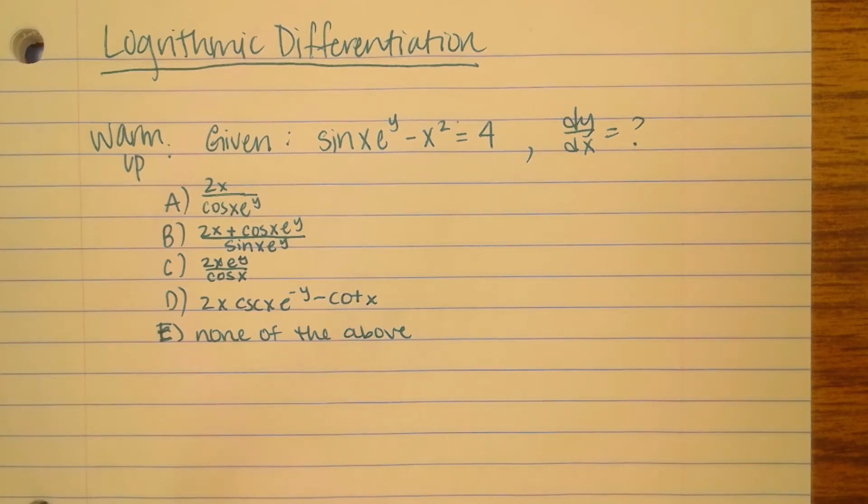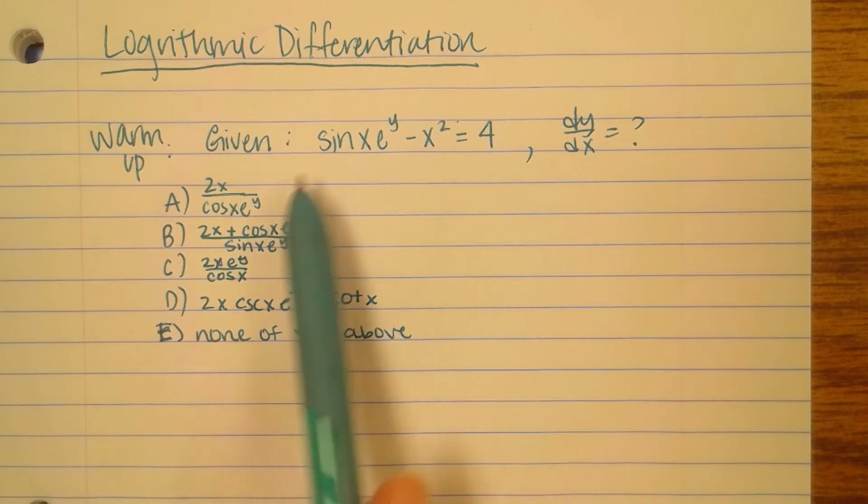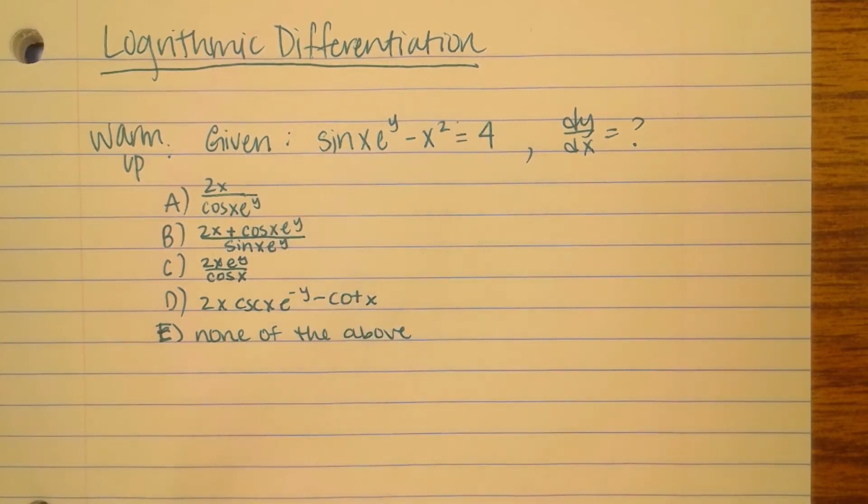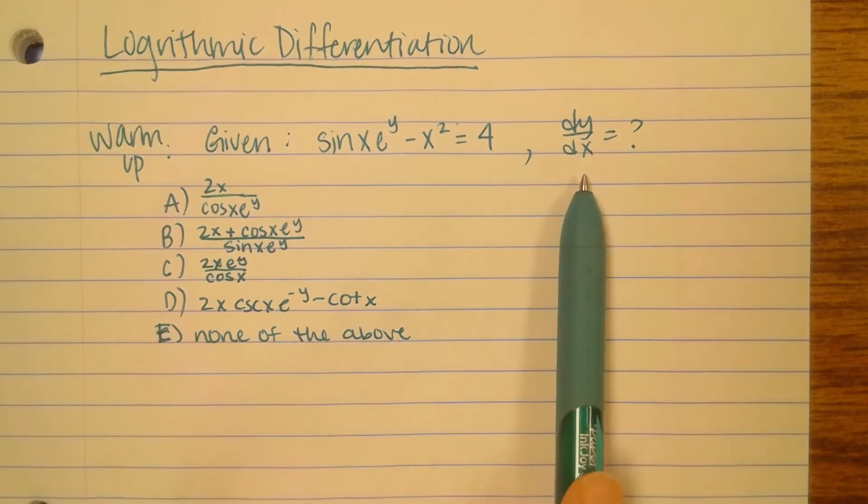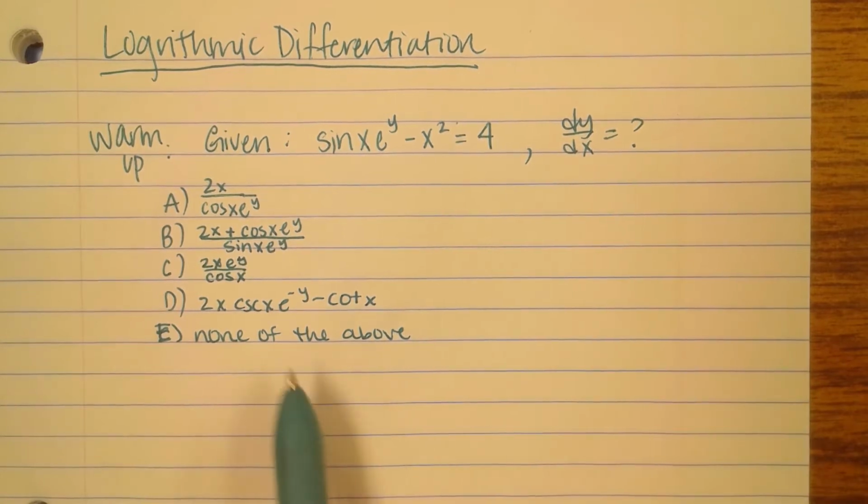Before we actually get into that though, I want to give you a warm-up problem that deals with exponential functions and then finding the derivative. So this is stolen from a past AP test. So your job is given this function that, by the way, is not an explicit function. So it's something that's an implicit function, which means that we need to differentiate implicitly to find the derivative in terms of x and y, so you don't have to necessarily solve for your y function.